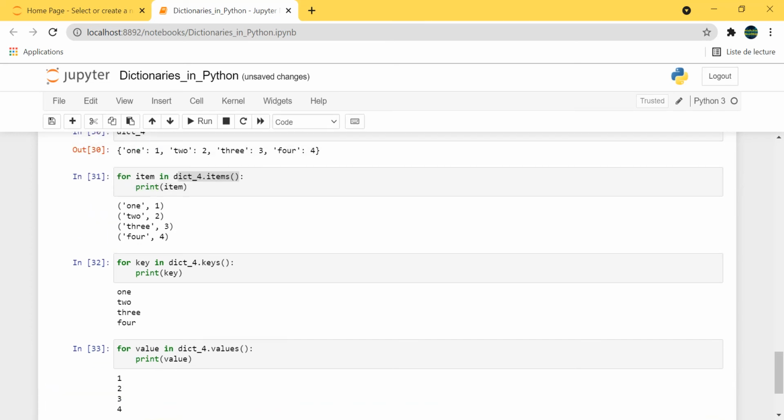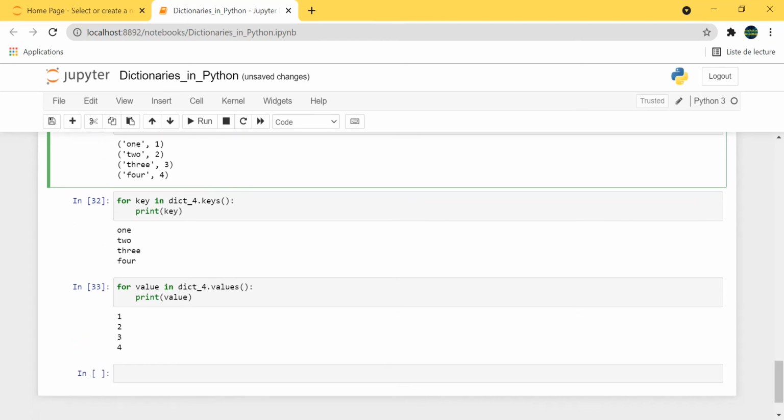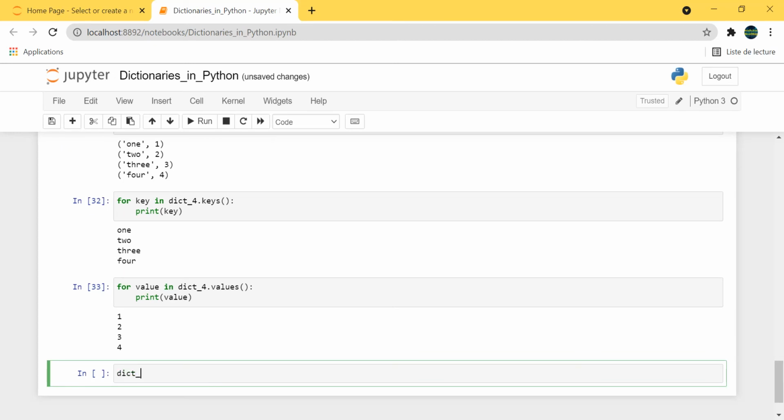Okay, so we have three methods to iterate or to loop over the dictionary. You can use the items, and don't forget the parentheses because it is a function. You have the keys and you have the values. Okay, if you forget one of these functions, you can just press tab, and it gives you all of them. So we have values. We have used update, popitem, pop, keys, items, copy, clear. We didn't use yet get, fromkeys and setdefault.